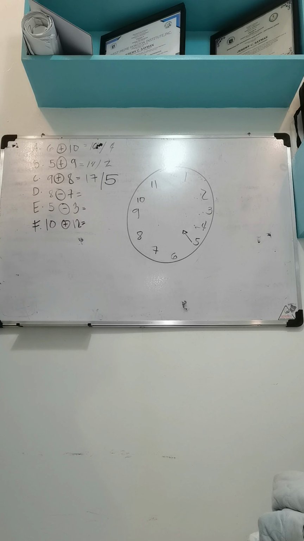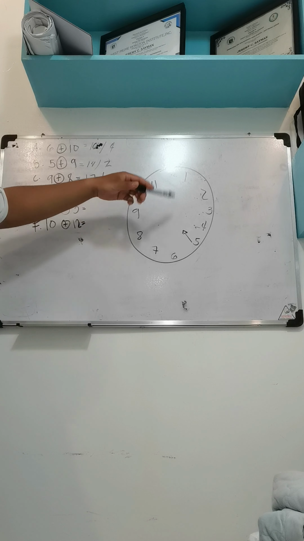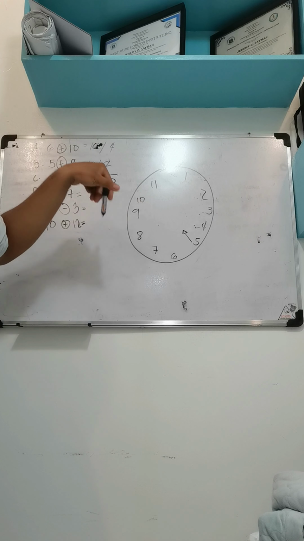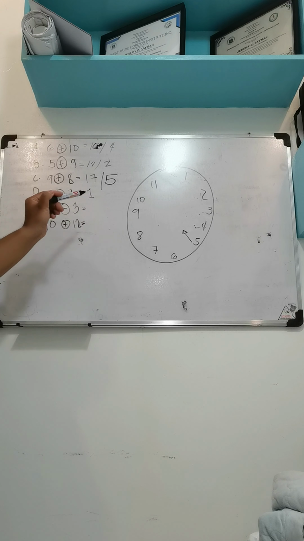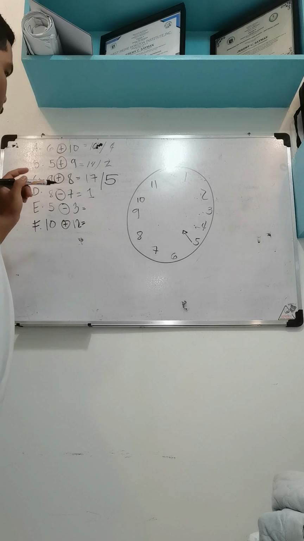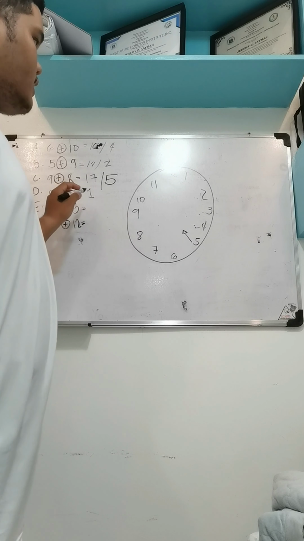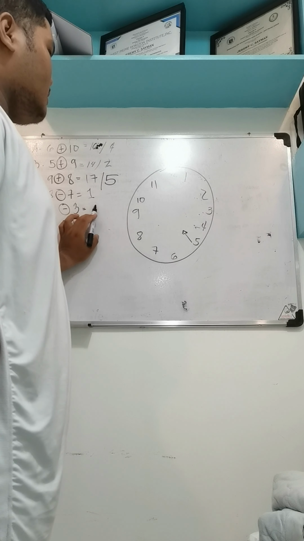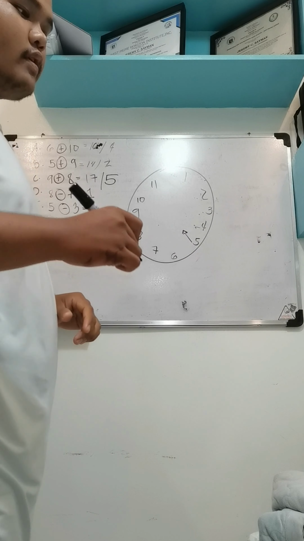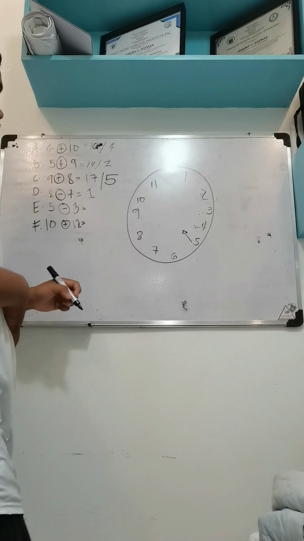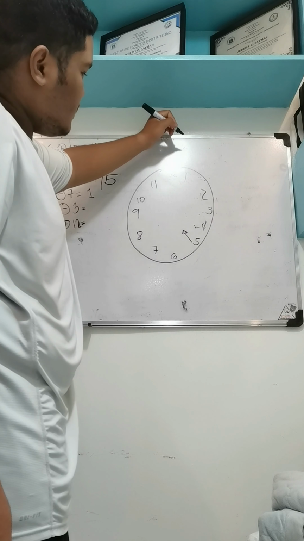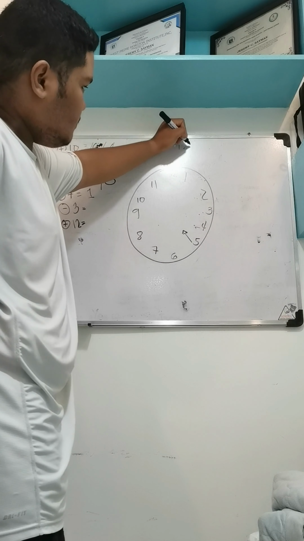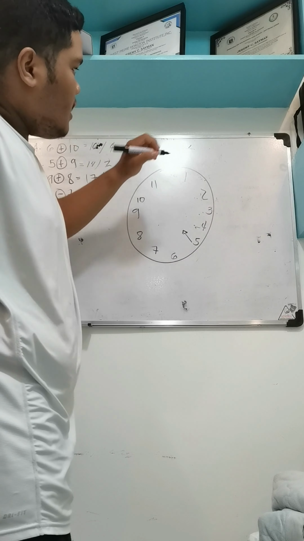Okay, so another example is this one, but in this one it is already negative. So 8 minus 7 will give us 1. In this one we are not going to use counting because it is less than 12. So this is already the answer for the 24-hour clock format and the 12-hour clock format. So what you are going to remember, guys, when you are counting time, is that in a 12-hour clock it should always be less than 12.